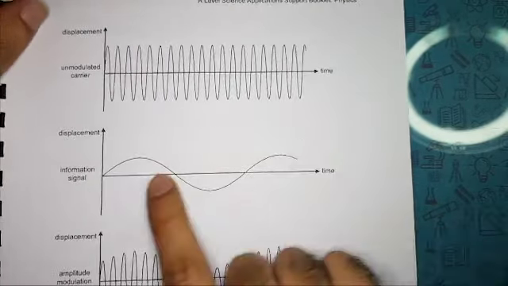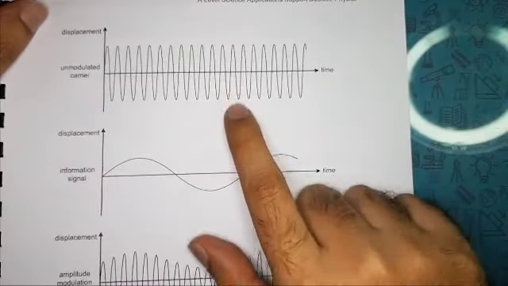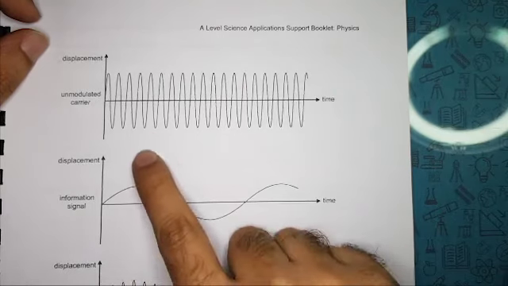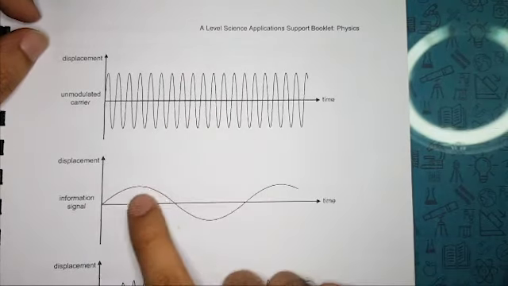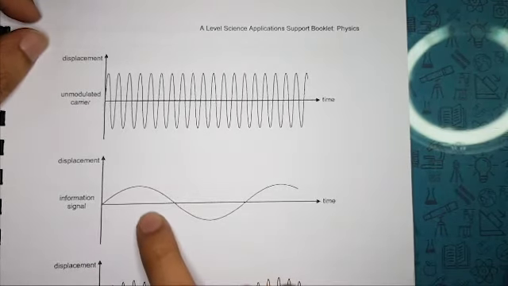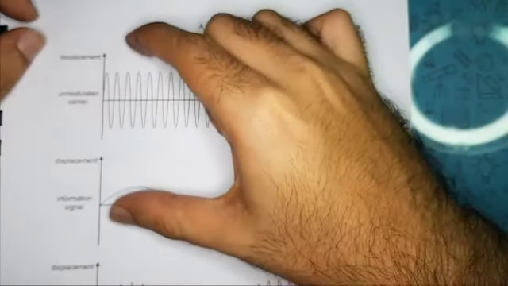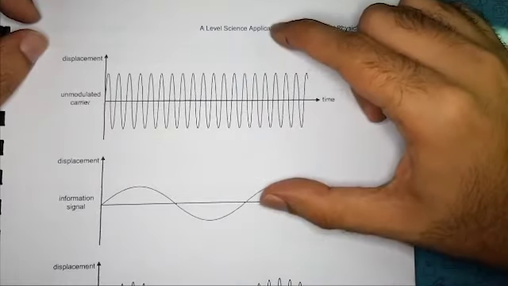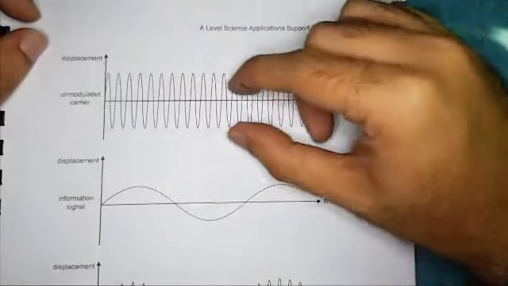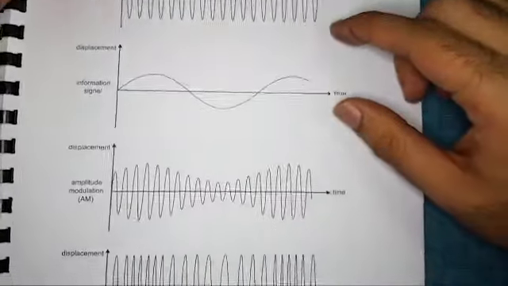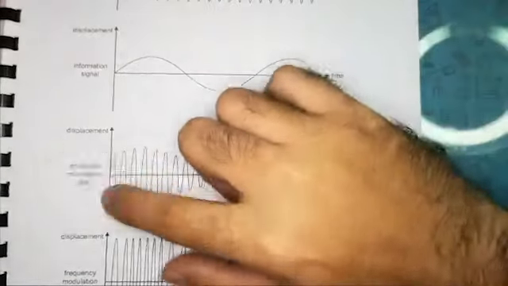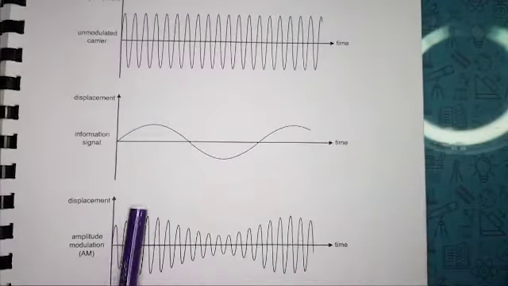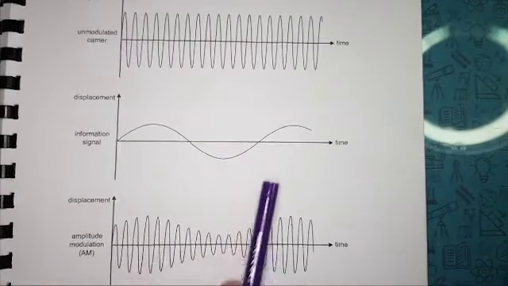All right, so what we're going to do is add this information into this wave. But there are different ways of adding it. One way would be to represent a change in amplitude of the modulated wave by using this signal. As the value increases here, we show that the amplitude increases. Here the value decreases, so the amplitude decreases, and then it increases here again. So based on that, we have this, which is amplitude modulation. You have an amplitude which goes from a maximum, then a minimum, and then a maximum again.